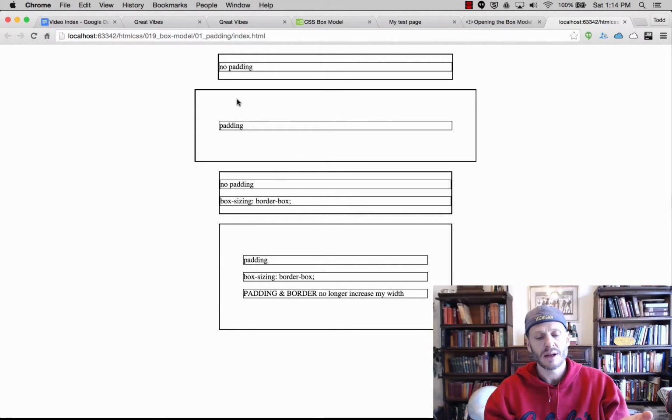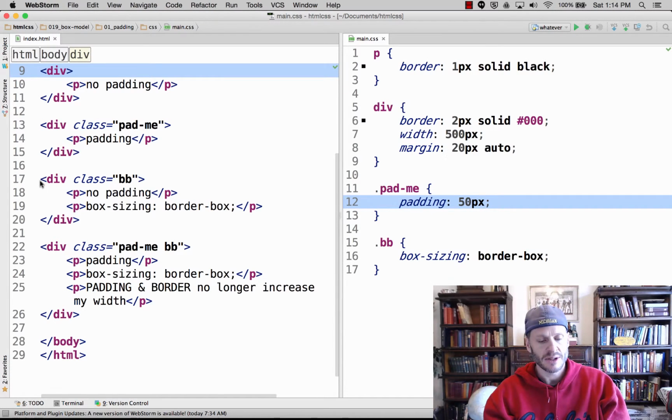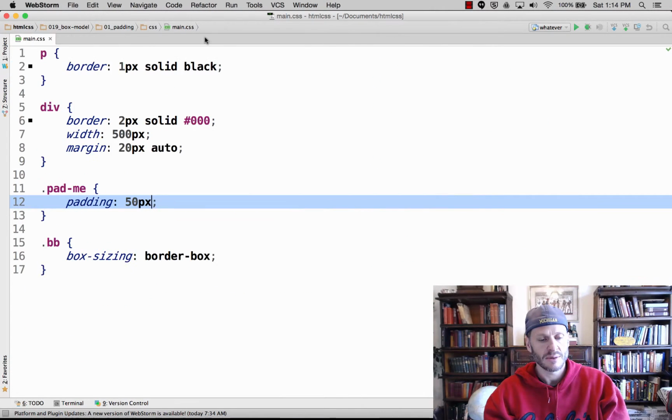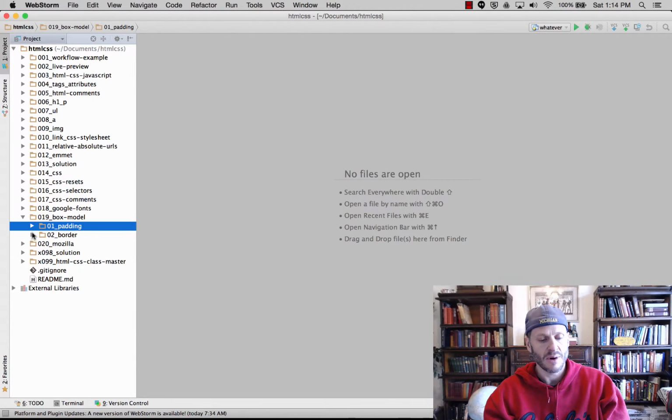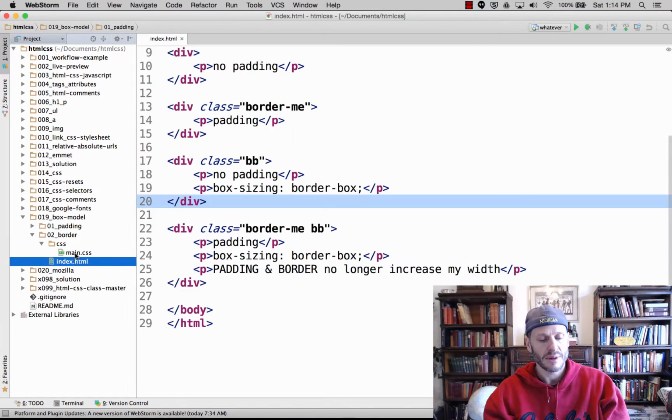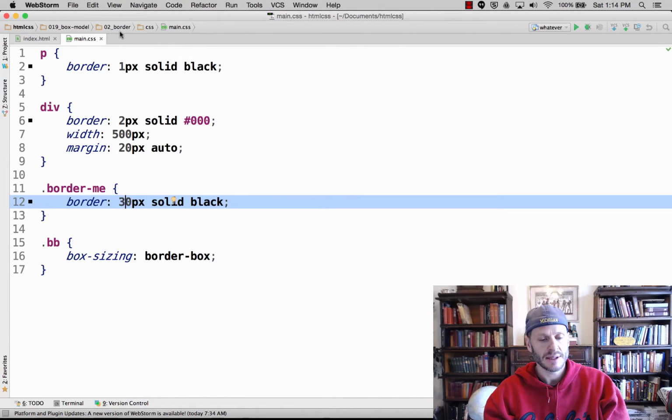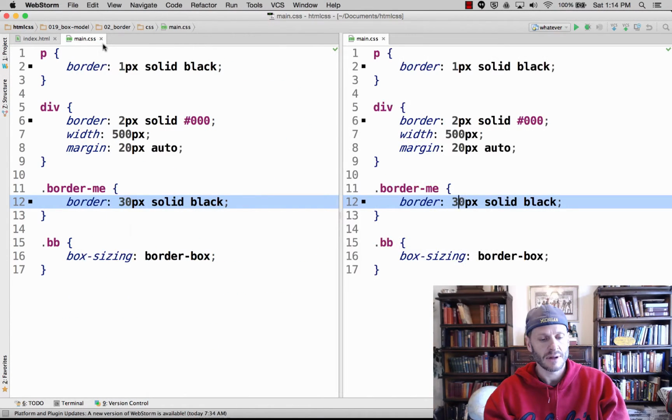And so how do we change padding, or how do we change border? Because this will happen with border also. How do we change it without having that occur? Let me show you what that looks like with border. So we'll close these pages. I'm going to show you the problem with the border, and then we'll see the solution. And open up that, and open up that, and then collapse this, and then right click and vertically, and there.